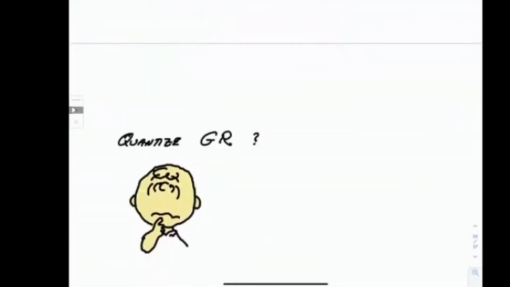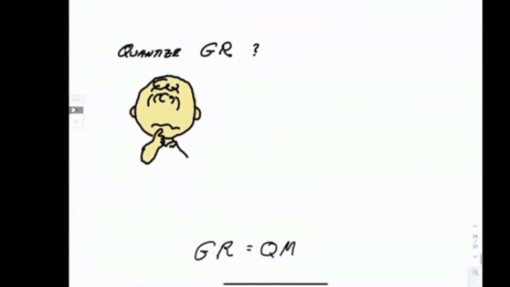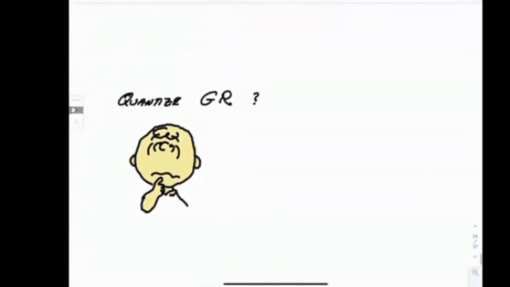Charlie is sitting and thinking, should he try to quantize gravity? Should he try to use the usual rules of going from a classical system to a quantum mechanical system? And I would say no. What we found is not that quantum mechanics and gravity can't fit together. It's that they are so closely related that they can't be taken apart. You cannot take them apart. They are just too closely related. Taking them apart and then putting them back together through this process of quantization is the wrong idea. Instead, we should be thinking about how, through the holographic lens, through the holographic connection, quantum mechanics and gravity are almost, or if not exactly, the same thing.